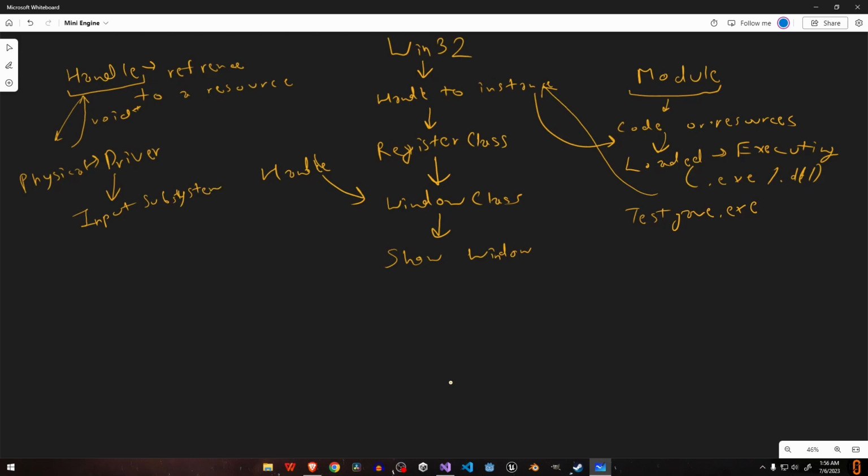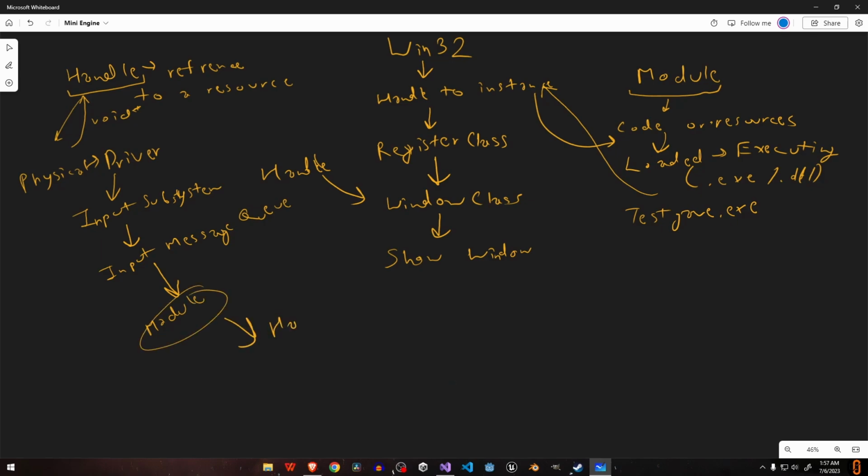Now the input subsystem only gives you the info that is needed for you in the input message queue. Now it translates those inputs into a message, and a message contains what kind of input it was and what are the other properties related to it. And then what happens is this message queue sends these messages to all the modules that are currently loaded, and it eventually gets sent to our module, which is our testgame.exe.